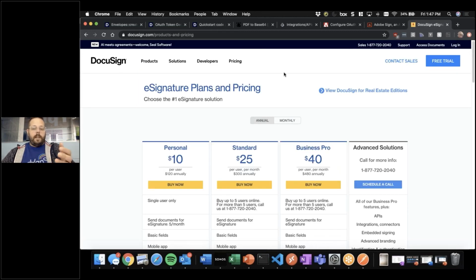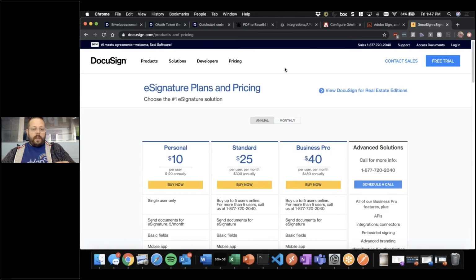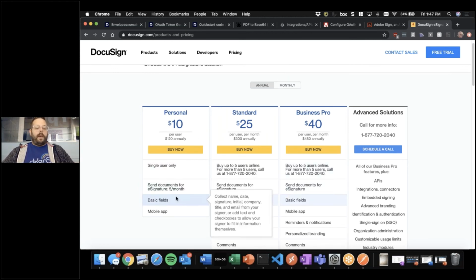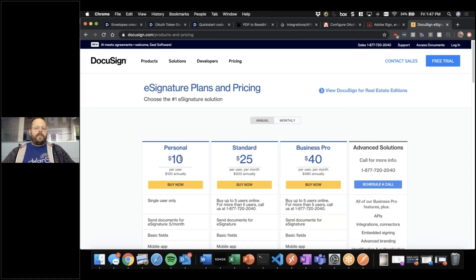And then, yeah, so I originally created a free account in DocuSign. We use it internally, so we pay for it anyway. It looks like the personal account is up to $5 a month, $10 a month. I don't remember whether it's a free tier or just a free trial that you can do. There are ways to get in here and play around with it and proof of concept it without having to commit to anything.